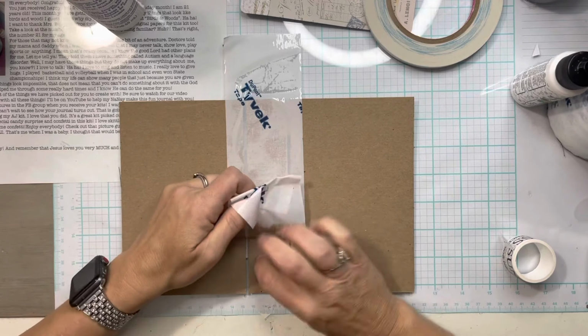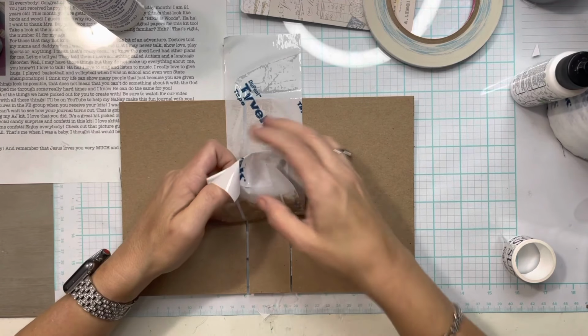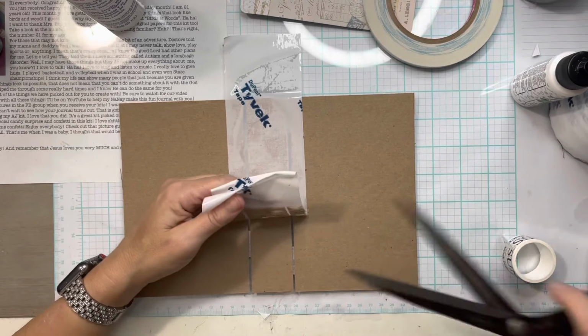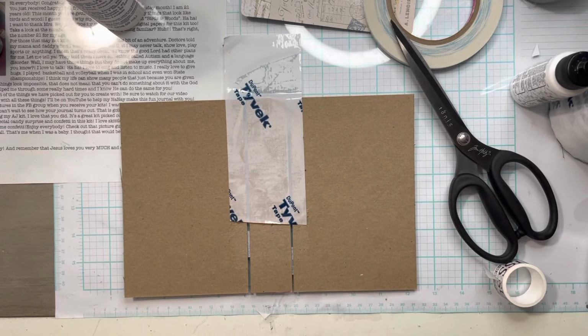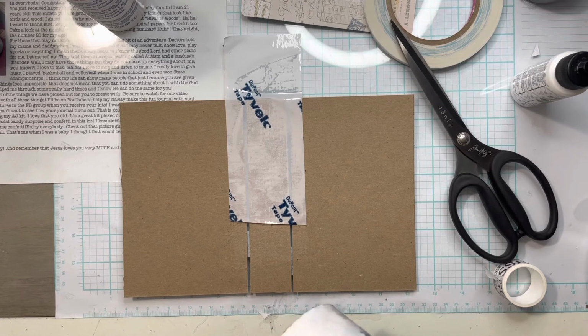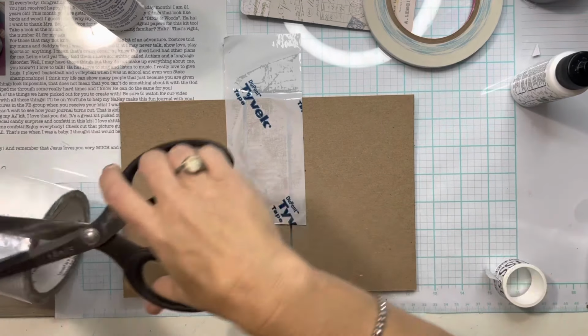Something got stuck in there. I am not sure what that is, so we're probably going to have to put a couple pieces of Tyvek down because I just goobered that one up, but that's okay. That's what happens. Yeah, I felt a little lump in there, and I'm afraid that would come through in the final product, so I couldn't handle it.